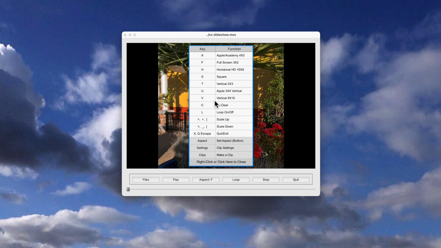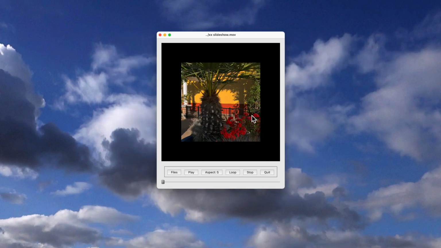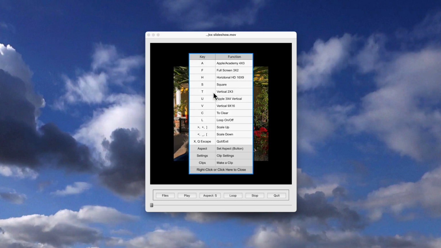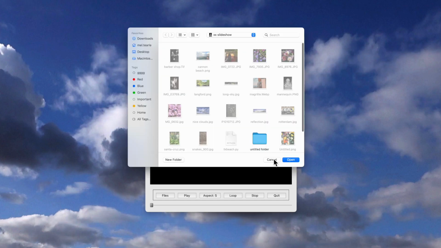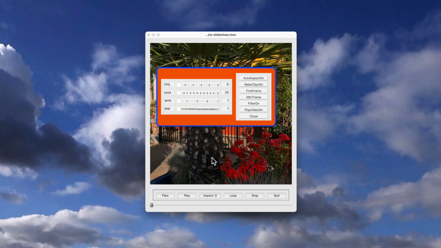So I'm going to make an adjustment here and go back into Clips and set filter on, and then go back and resize or reformat the screen to a square. It looks like this could be slowed down a bit, and 5 frames per second is the minimum. And if you manage to go below that, you won't get much to show for it.